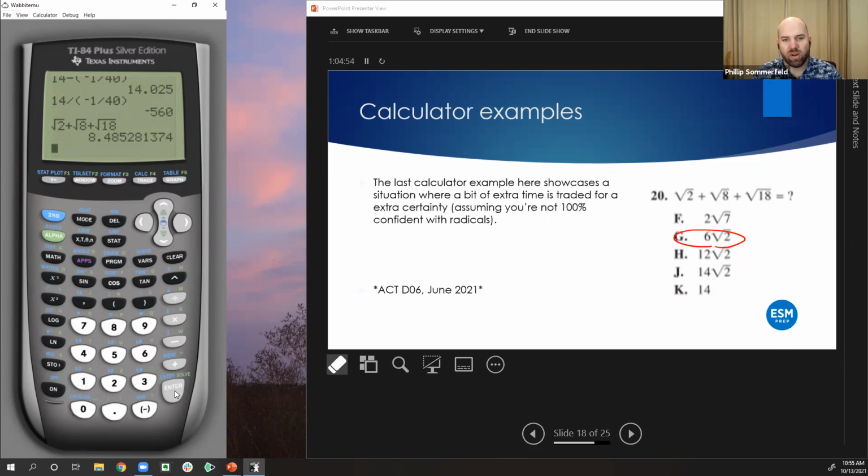You'd go through it, and maybe you can get rid of some. Obviously, you can get rid of K, right? You can probably get rid of J and probably H if you think about it, because root 2 is greater than 1. So you're multiplying 12 and 14 by a number greater than 1, so that's going to be out of the loop. So maybe you only have to evaluate F or G. If you evaluate F and you don't get 8.48, then it's G, and vice versa. So it may not be as bad as I initially said, but you do have to apply a little bit of consideration there.